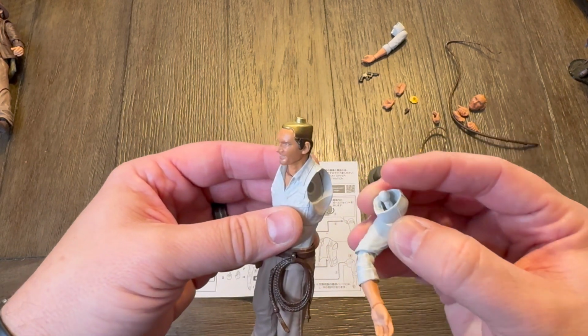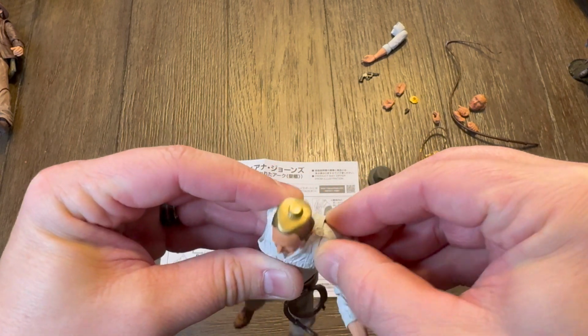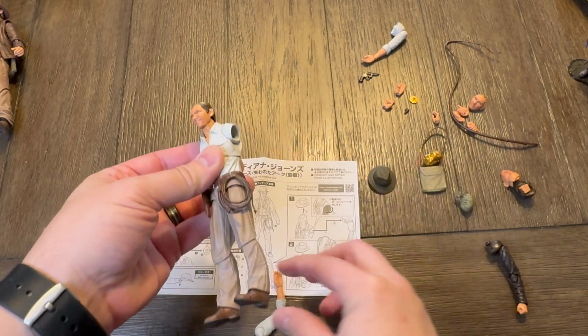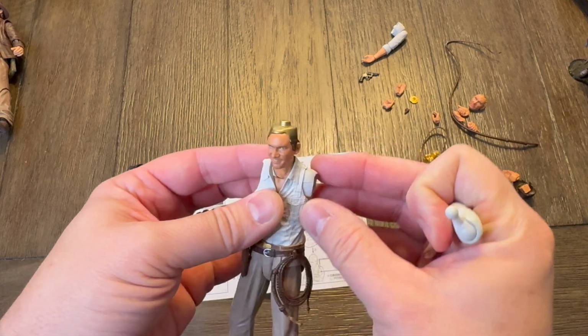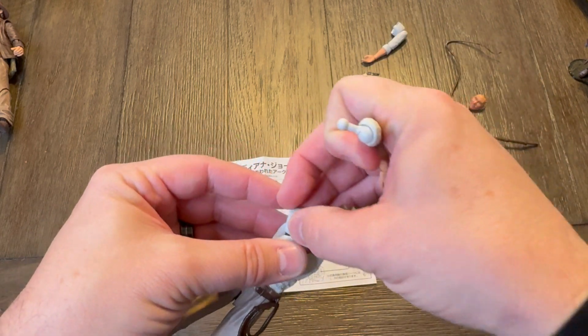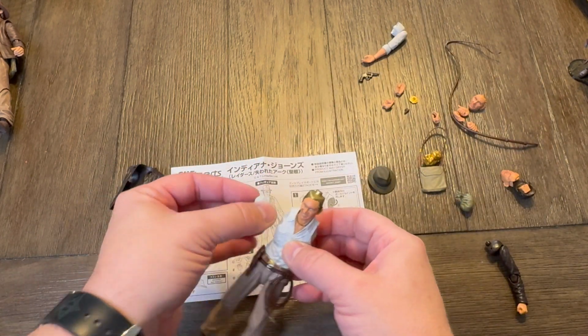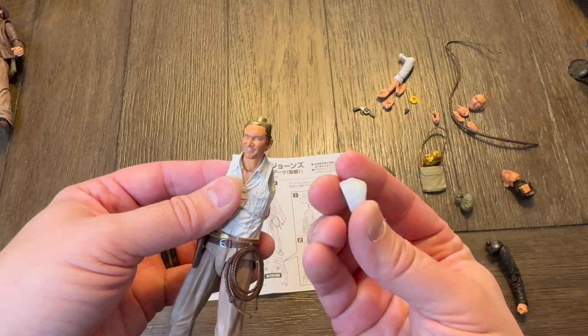I believe that's right. Crap. Let's put that in first. Like that? Does it go like that? Nope, that is backwards. Ooh, I'm glad I looked. Okay, so it's the other side. I mixed them up. Be careful when you pull this thing out of the package.